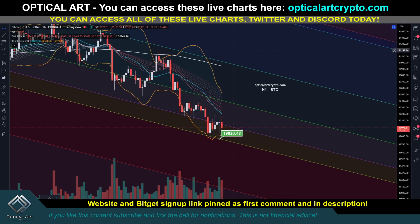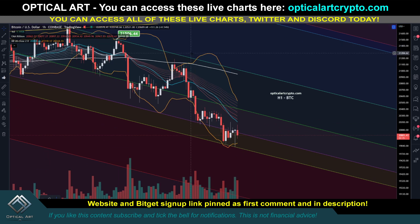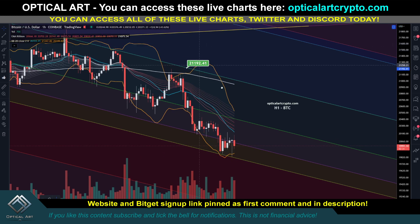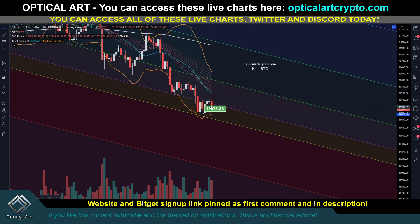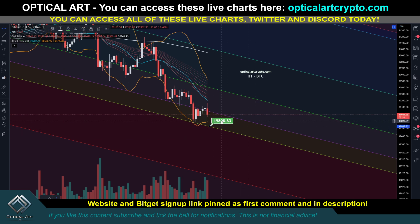On the H1 chart, this is where we topped out at 21,500 - again a lot of charts in confluence around 21,500 to 21,600. We came down and found almost perfect support here at 19,875, to the tick giving you an ideal point to put in a scalp long. Your current support right now is 19,800.